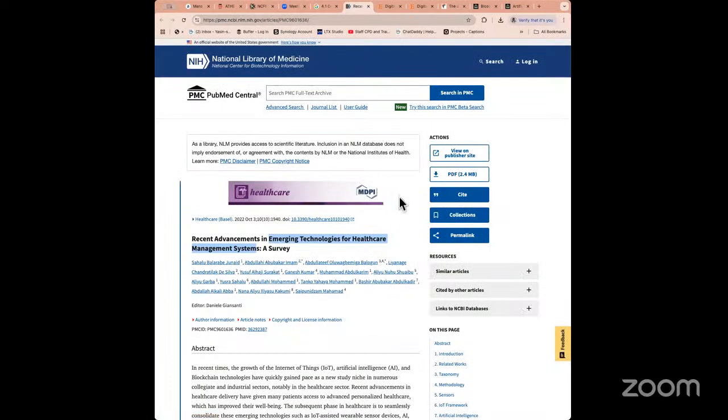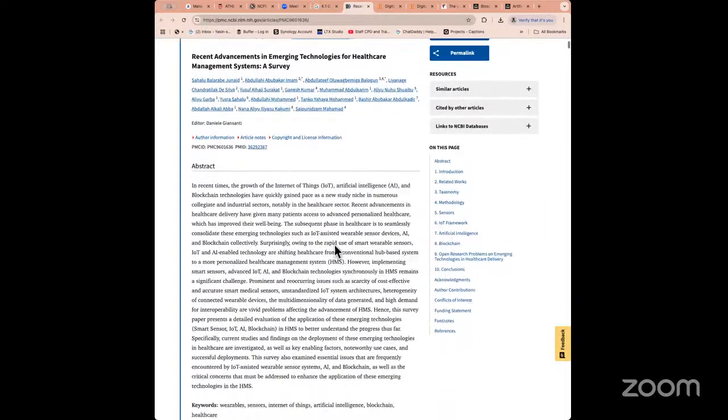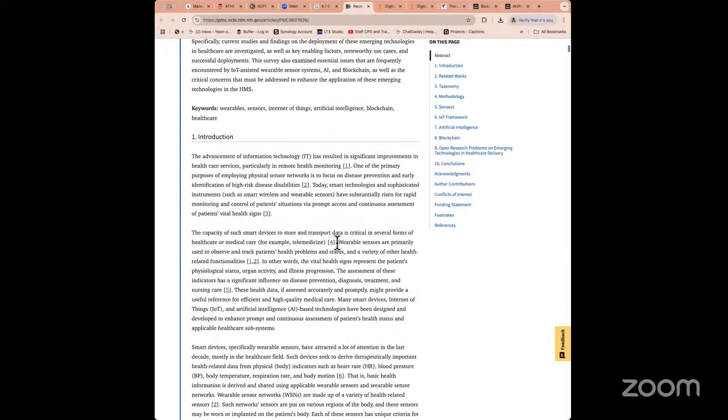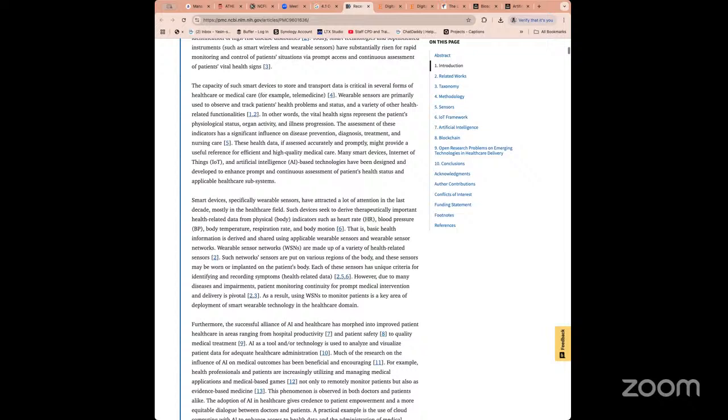So for example, when you click on that link, it'll take you to this particular article, where it talks about emerging technologies for healthcare, which is a study that has been carried out, and in general will give you updates on how you need to understand the use of technology, AI, telemedicine, which we call remote medicine, and those are the advancements.